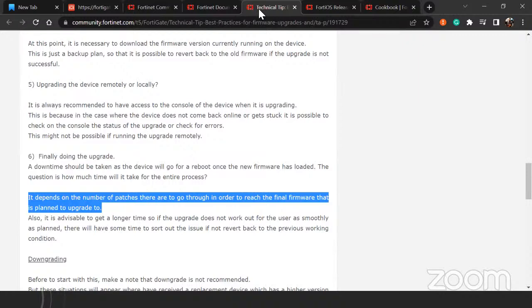So you have a primary, you have a secondary. First of all, secondary will be upgraded. Once the secondary is upgraded, primary features will be shifted to the secondary device. Now the secondary device is acting as a primary. Now the actual primary is going for an upgrade. Once that is also upgraded, then the primary will come back online. All right, that's how the HA upgradation happens.